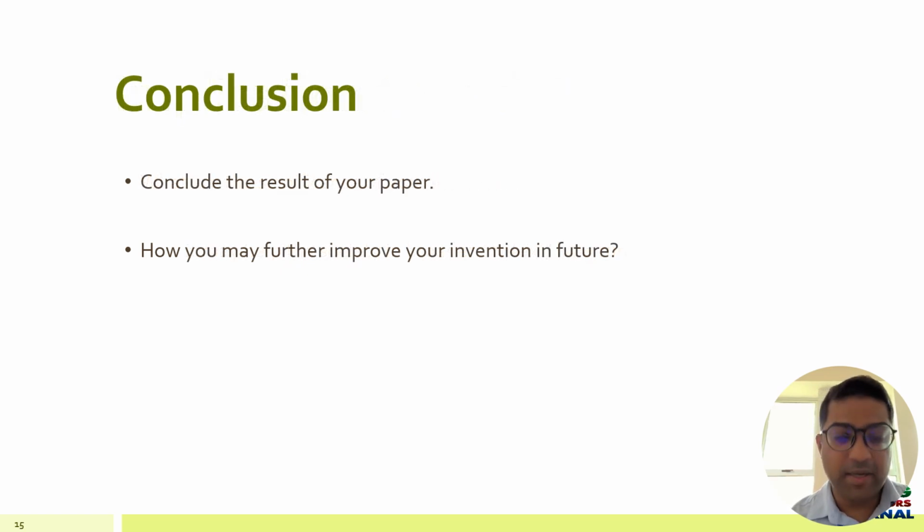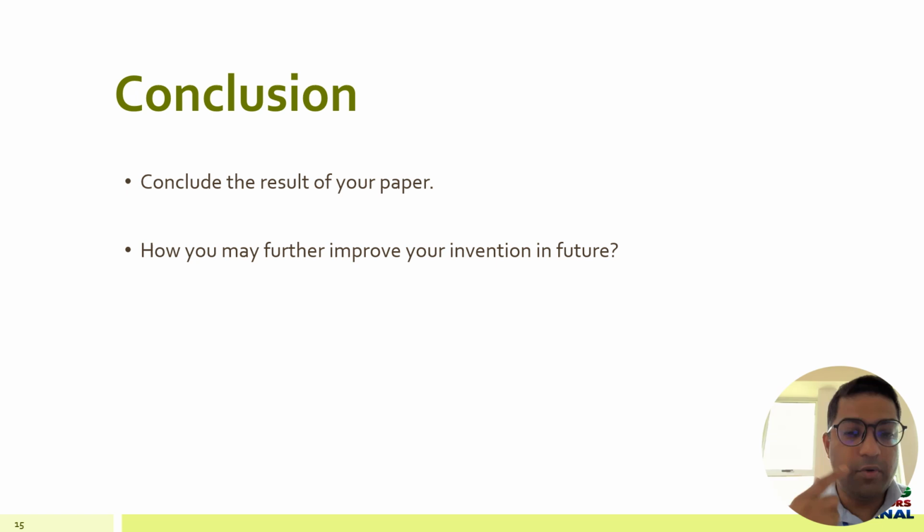And the next part is the conclusion, right? So your paper also should have the conclusion. Conclude the results and the findings of your paper in your conclusion, right? So you write down the overall, what you can conclude about your research or your invention or even your innovative idea. All right, so based on this, I have invented this. This is how it works. This is how it will solve the problem. This is how it can help the society, and this is the significance of my invention. Right, so this is how you should conclude your research paper.